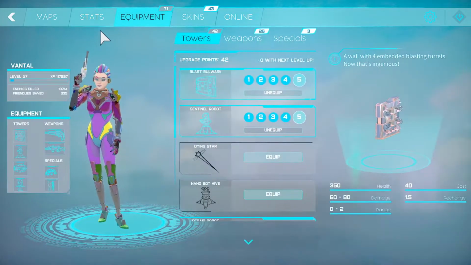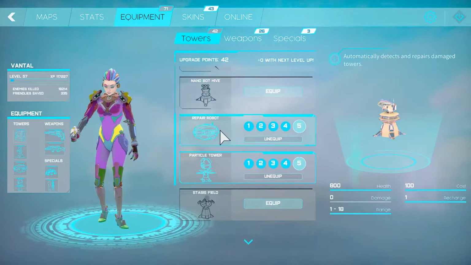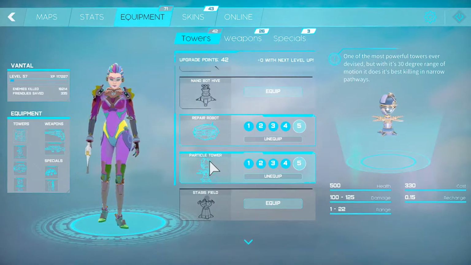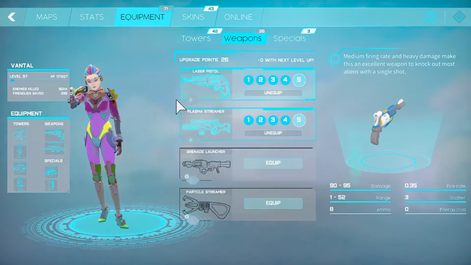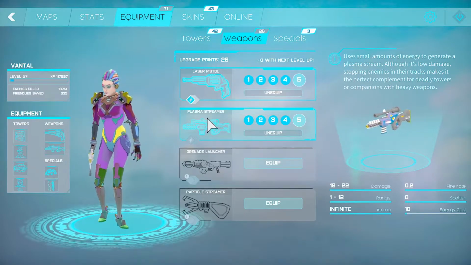Okay. So we run through. I'm using the blast bulwark. I'm using the sentinel robot. I am using the repair robot, and I am using the particle tower, which is broken as you just saw there. For weapons, I'm using the laser pistol and the plasma skewer.